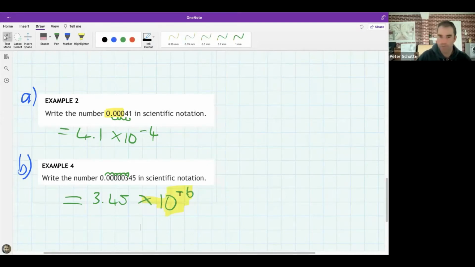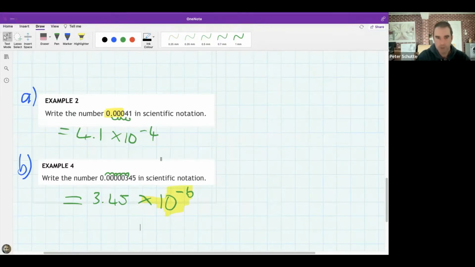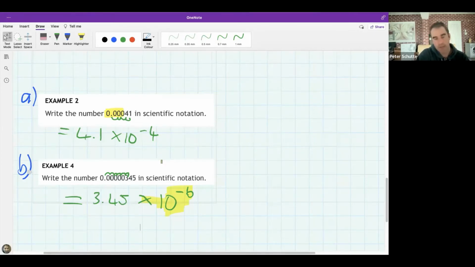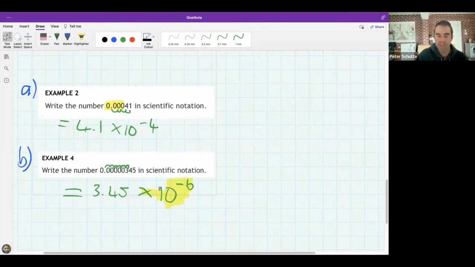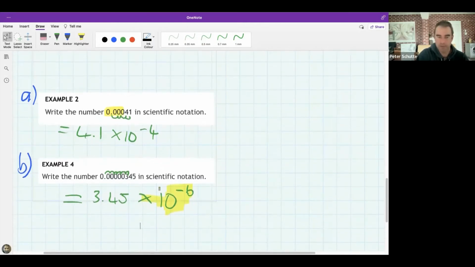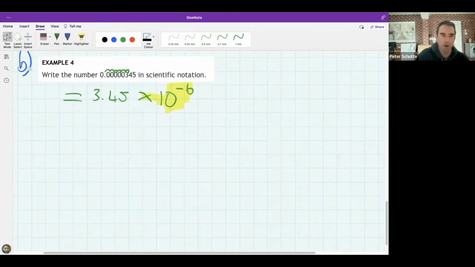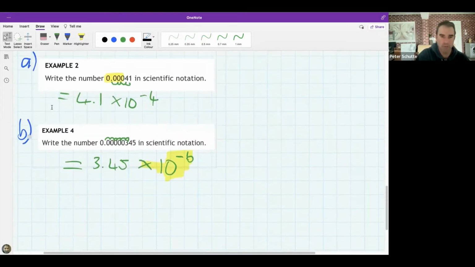Okay, so we get 3.45 times 10 to the minus 6. So I think you guys are comfortable now with writing really small numbers. And we've done big ones, so I think it's time that we mix them together. And so take a screenshot if you need to. Those are the correct answers. Aganati, I see that answer there. Fantastic. Let me go to a mixed question now.